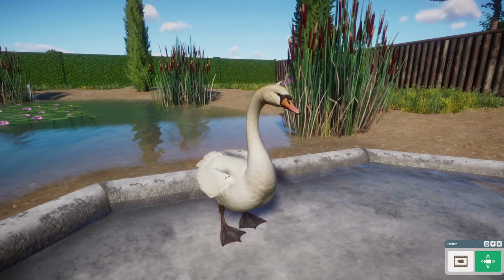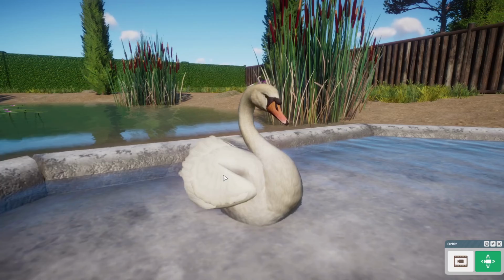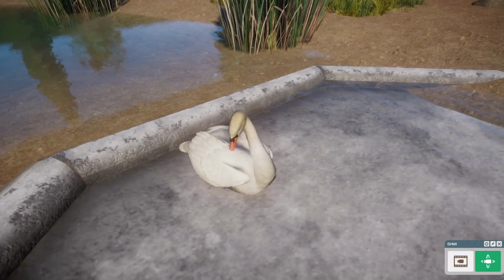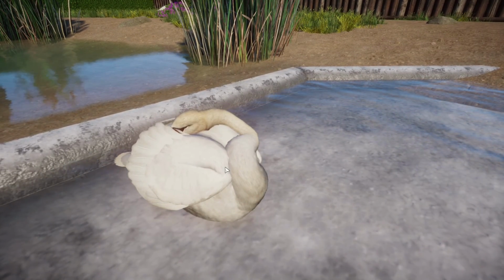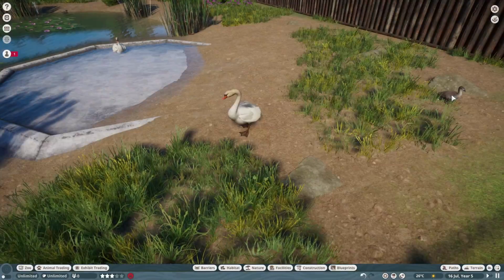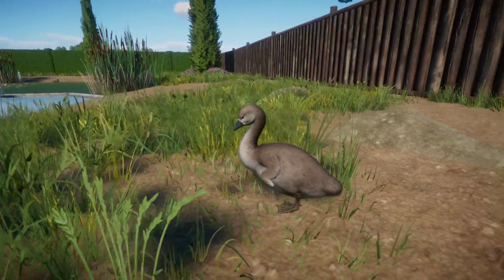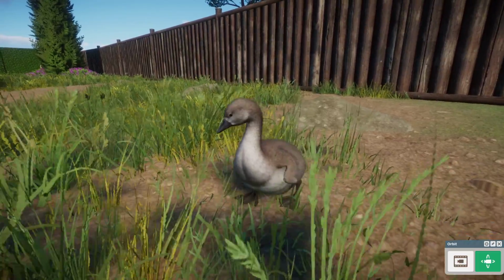But yeah, the mute swan, really happy to have it, and I think all the animations are really great. They are top notch. They did a great job with the feathers and with the wings and everything. That always was a little bit of a problem for Frontier, but they really managed to deliver on this one. And the ducklings, or what, I don't know what you call them, they are on the shabby side, but I still think they are very, very cute.